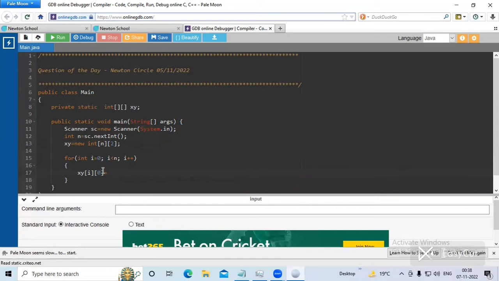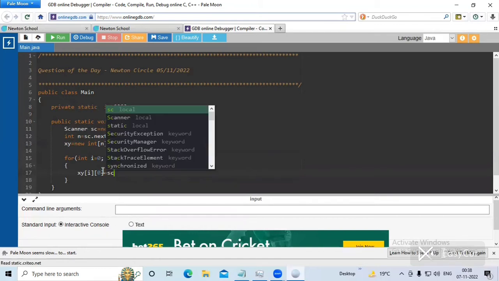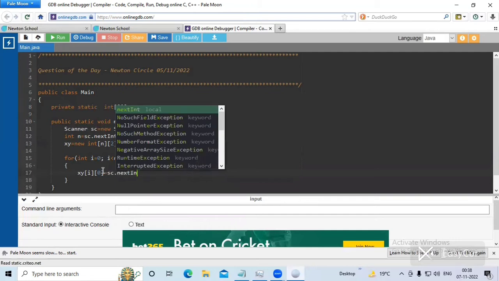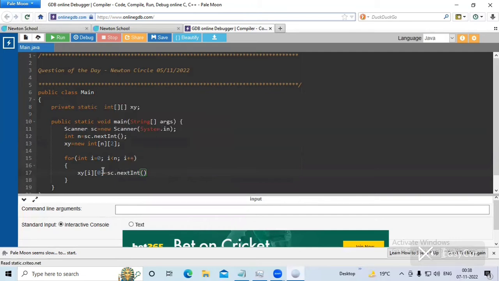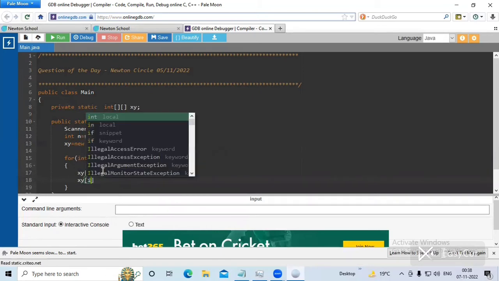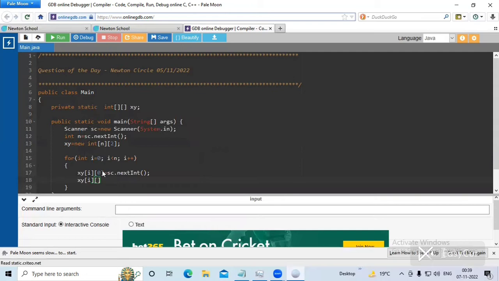Then we'll write sc.nextInt(). Again we'll write xy[i], and in the second square bracket we'll pass 1. Here the size is 2, so we have passed 0 and 1 to take the input for this 2D array.